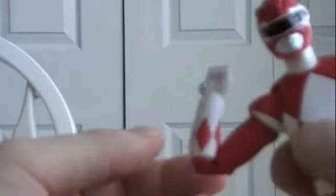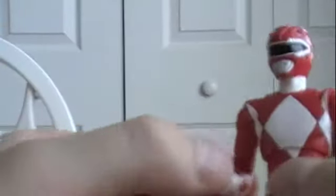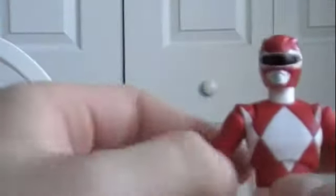You also have the double jointed elbows that give you those wonderful flexing poses if you so desire. This also works well when you want to hold the Blade Blaster across his chest, which I'll show you later. And of course it'll also work for when we get the Dragon Ranger, the Green Ranger, when he does that summoning Dragon Zord pose. Of course, you can say the wrists do rotate, and that's just because you have to remove the wrists, because you've got all these little wrist attachments.